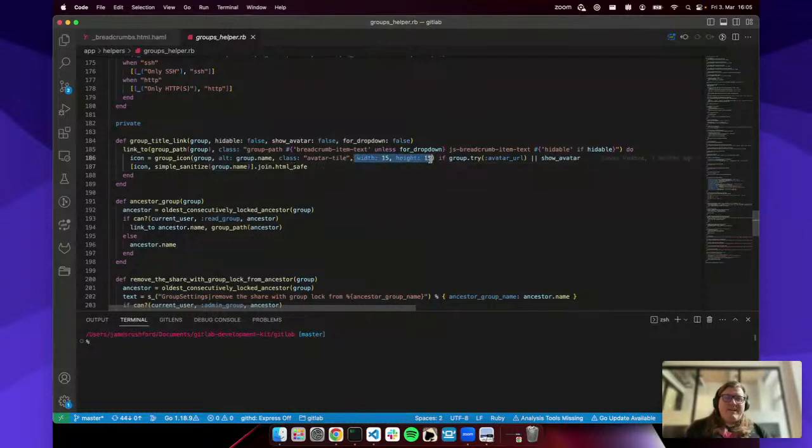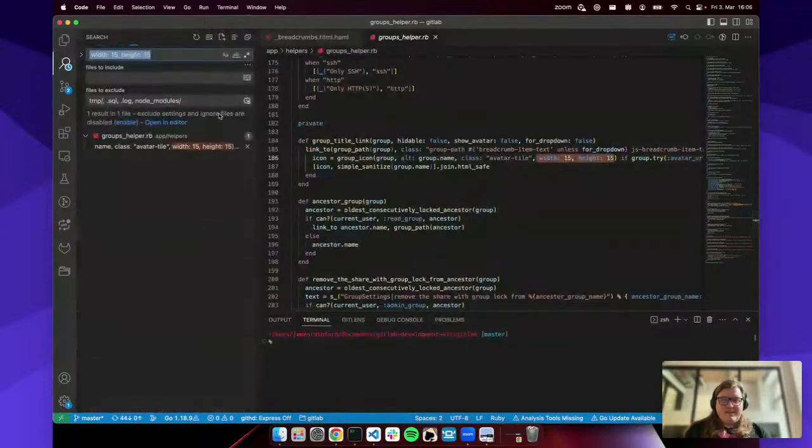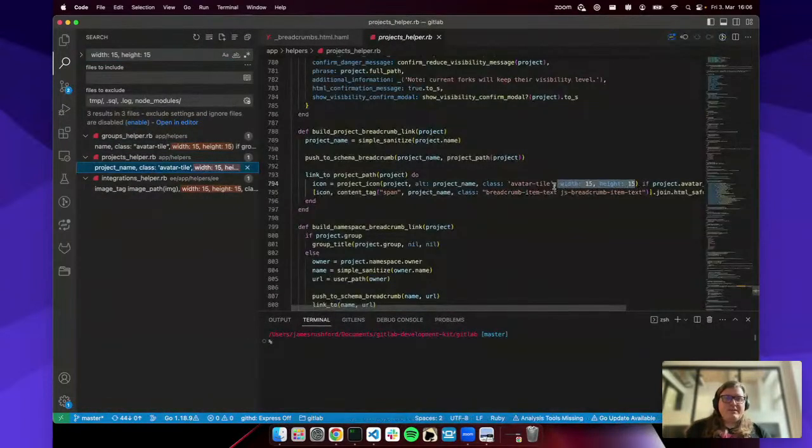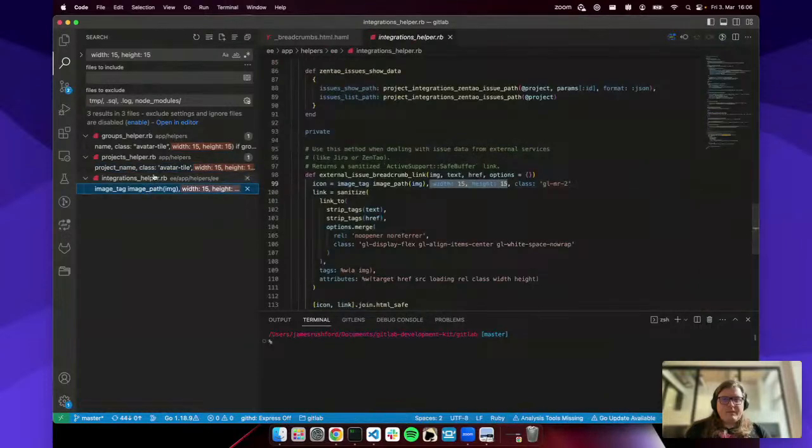I can't remember why we're here, but it's good to know that this is the height and width. I want to see if there's a similar one for projects. So what I did there is I looked for a unique part of the code that's going to be in every part, whenever this is done, and searched for it.